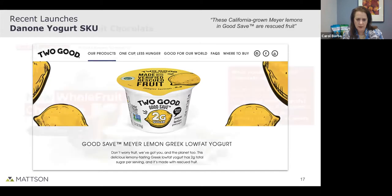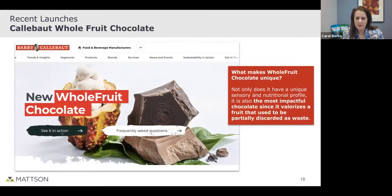And the next one is they're using their own byproduct here. So a byproduct from the chocolate making industry is the outer part of the chocolate itself, and they're incorporating that fruit into the future chocolate material, which provides a nutritional benefit. So this whole fruit chocolate is providing an improved nutrition over their existing chocolate while minimizing loss and waste by upcycling the fruit into the chocolate base itself.